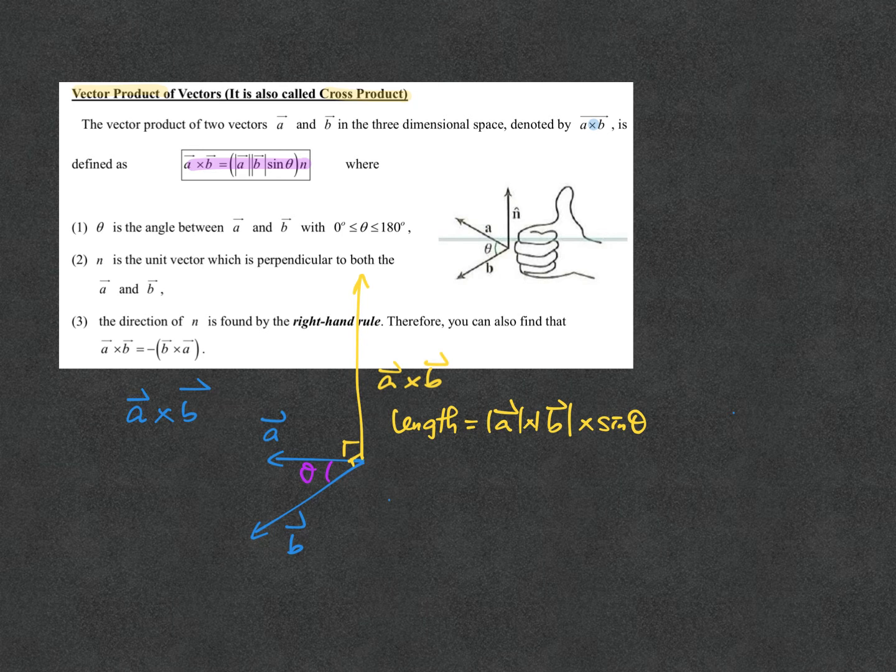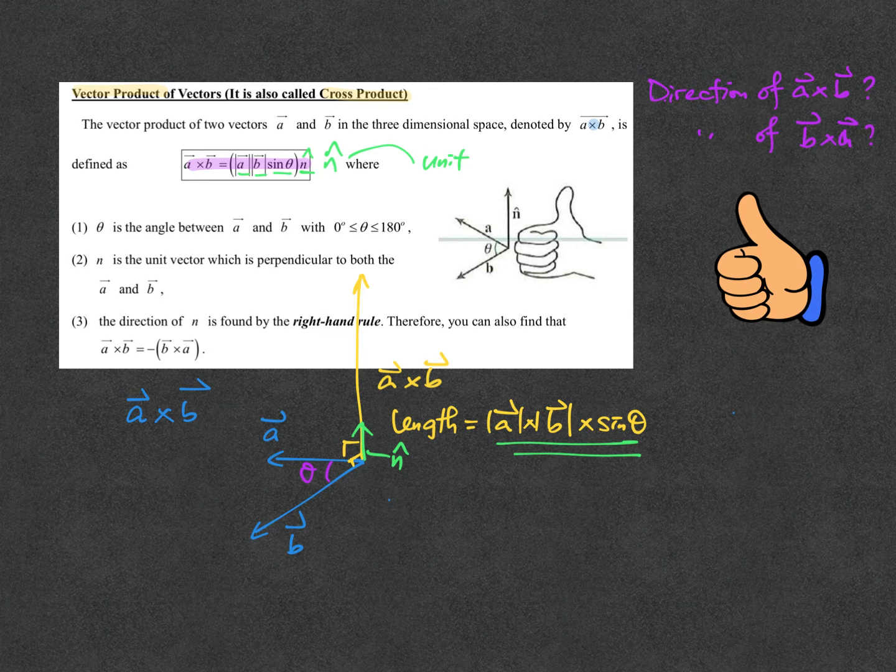To emphasize this yellow vector, the cross product, which is perpendicular to A and B, we introduce a new symbol called n hat to denote the unit vector which is perpendicular to A and B vector. For example, it will be like the arrow in green on the screen right now. This is called n hat. So as a result, together with the length of A cross B, by definition, A cross B vector will be equal to magnitude A, magnitude B, sine theta, and n hat. So that is the definition.